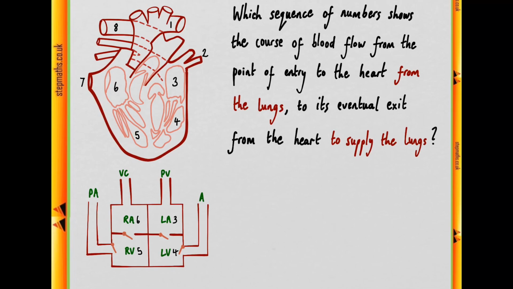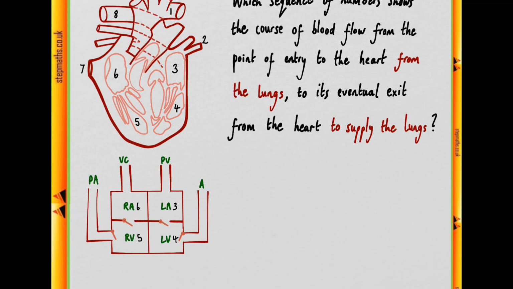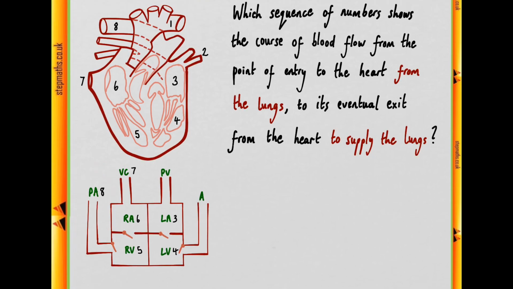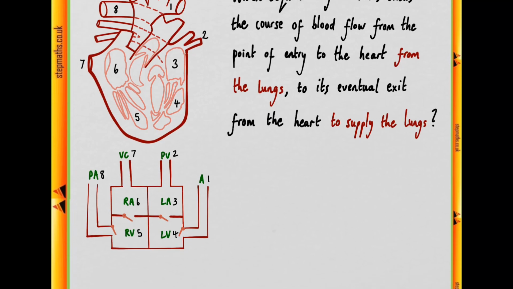At this point, we should be able to identify the associated blood vessels based on what we know. So obviously the vena cava will be 7, draining into the right atrium, and we have the pulmonary artery leaving the right ventricle, seen here. Again, we can identify that the aorta must be draining from the left ventricle, so that's section 1. And finally we have 2 referring to the pulmonary vein returning oxygenated blood into the left-hand side of the heart. So we've labelled all of this, and now we need to think about the course of blood flow.